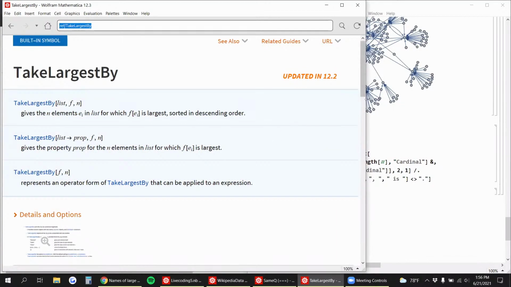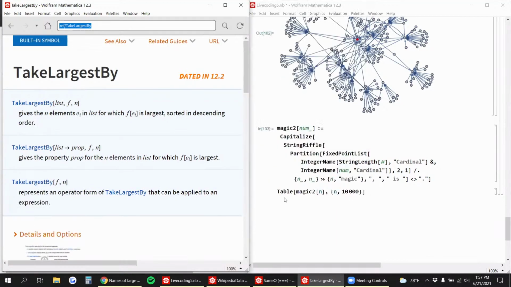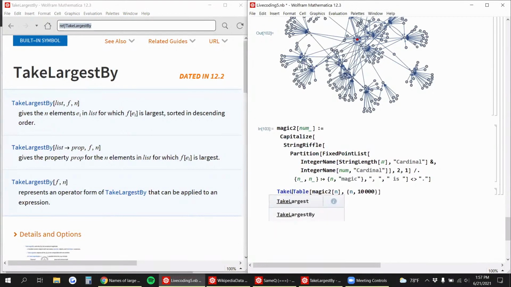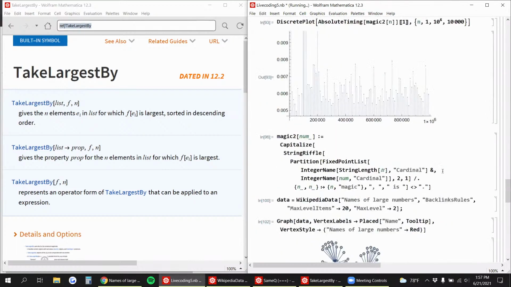Ooh. So let's take the largest by string length. So these are just strings, and we want the largest string. If I spell string right, there we go, string length. Get the 5 biggest. This might take some time, but with that, we'll give a quick recap.